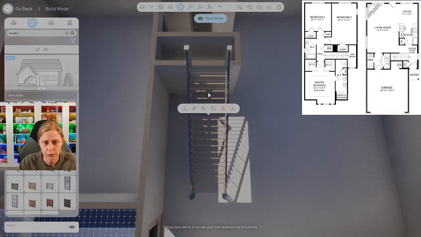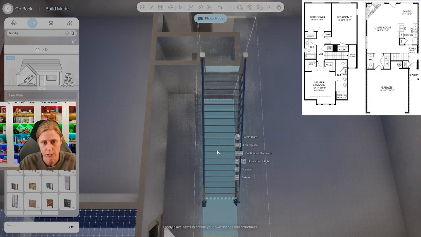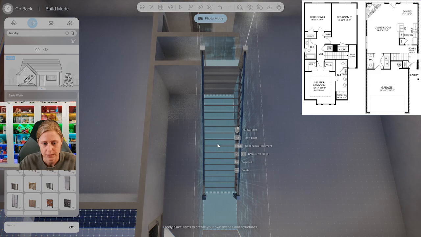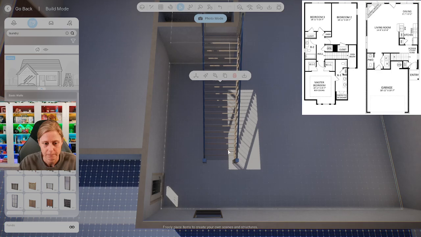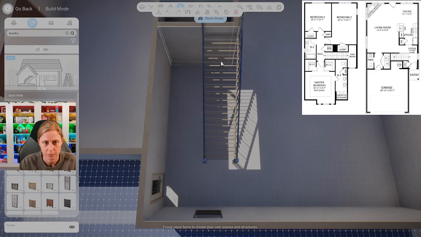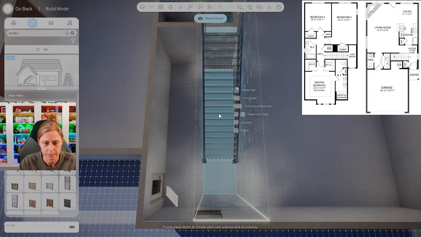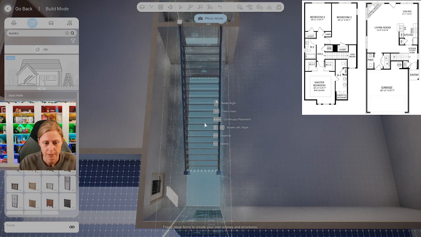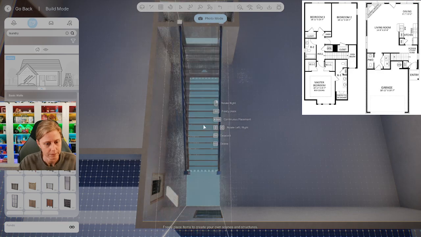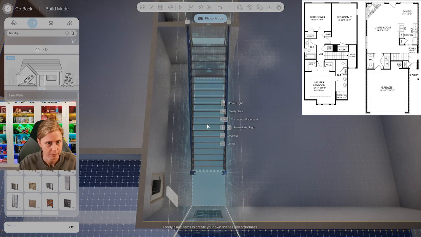All right, I want to move my stairs to get it back to even. Come on. So technically, I guess it does let me come all the way over here with them.